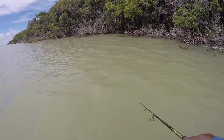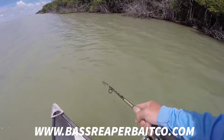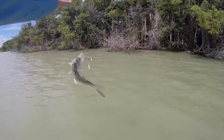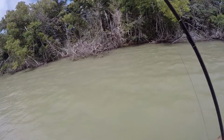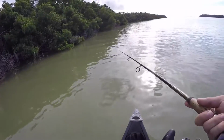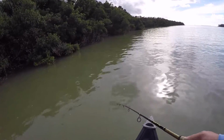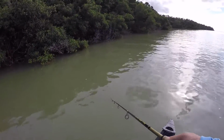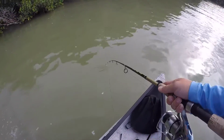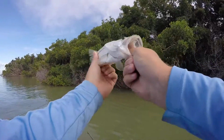Oh, slow down. Little snook, I think. See ya, buddy. I think it's good. That's two. Try one. We'll also save battery soon. Let's go. Snook. I saw a red tail, dude. He hit that hard. Second snook of the day, guys. Little micro.